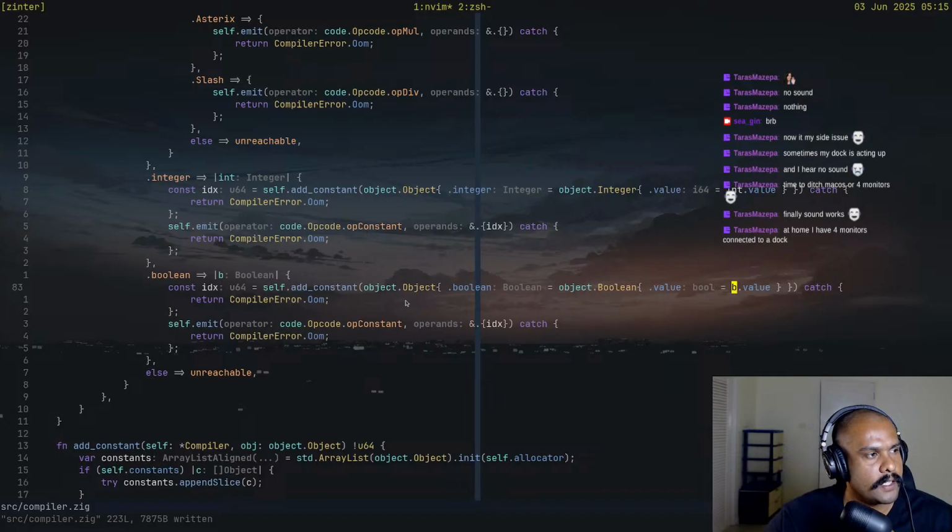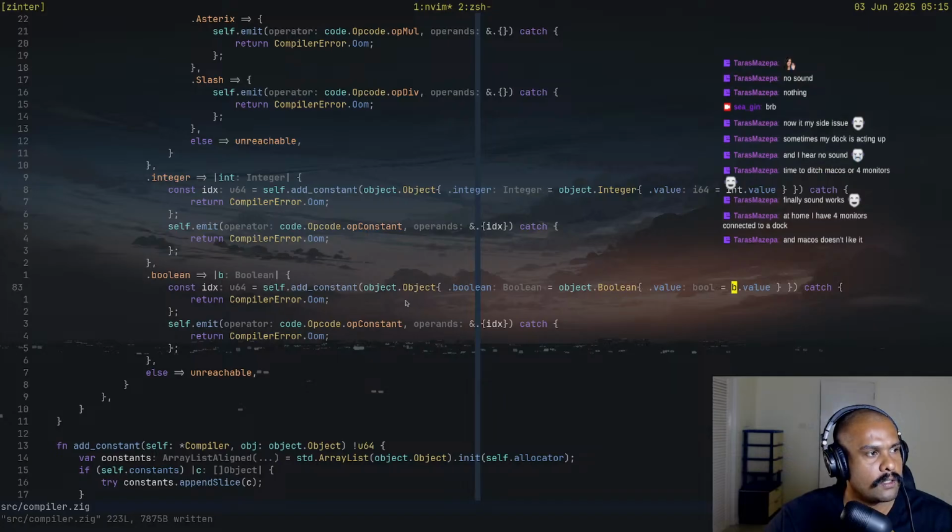Four monitors connected to a dock. Okay. And macOS doesn't like it. Maybe he's trying to tell you something.